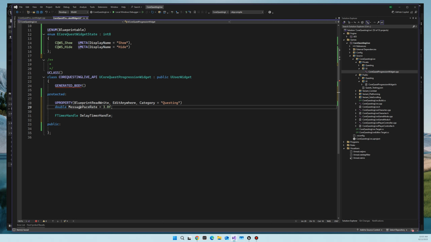And this UI, we could actually use in two ways. We're going to use a list. If you want a list, then that's why I made this blueprint rewritable, editable anywhere. I can go in there and take this from 3 seconds to like 0.5 seconds, because I want to pop it off the queue quicker, and I'm going to be putting it into a list that's going to be growing. But if you just wanted to show one widget at a time, then you could make the pace rate larger. You could make that maybe 4 seconds.